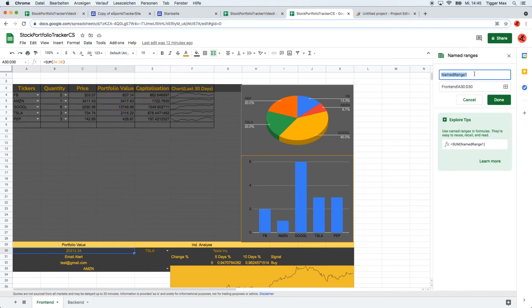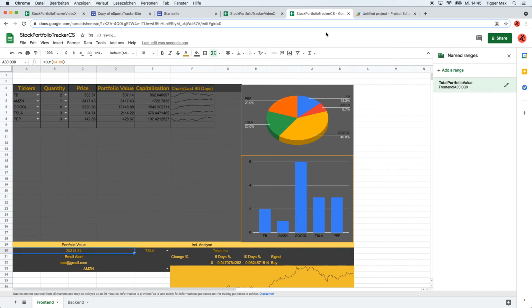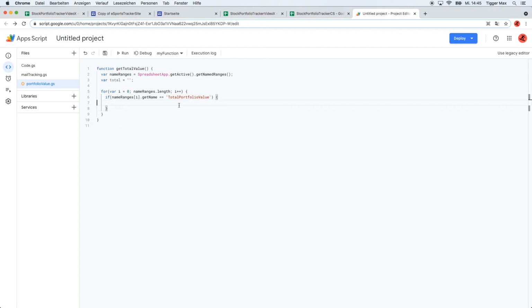Yes, and we will give the name of its range or column or something. Total portfolio value. So then the script will know which column I want to have which value. So we named it, and yes, now we want to say return please the total value.